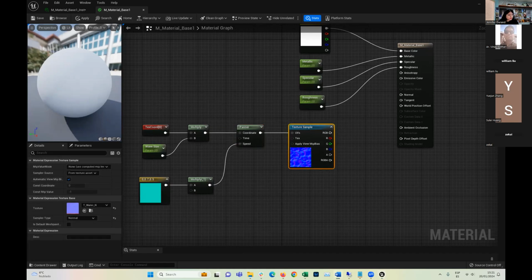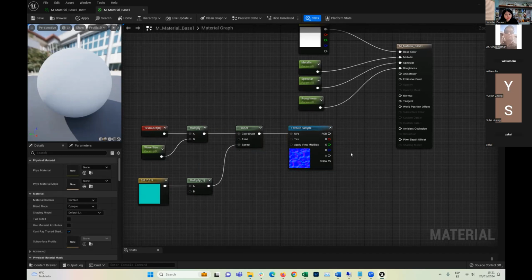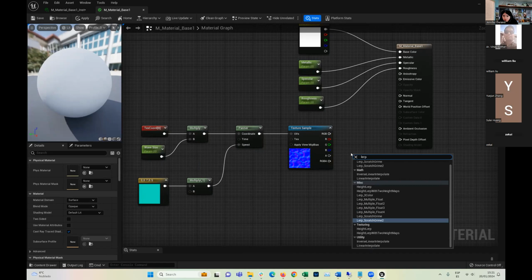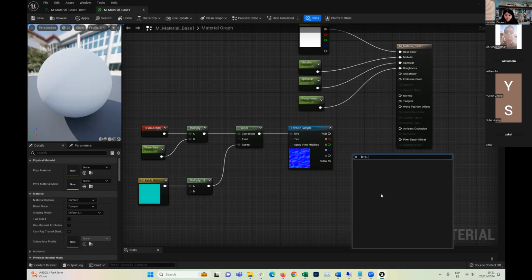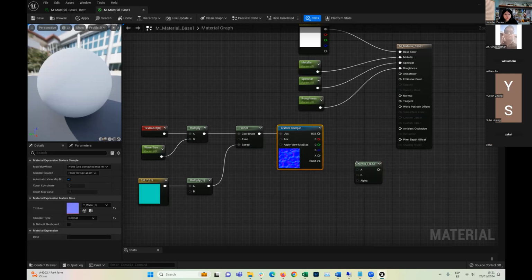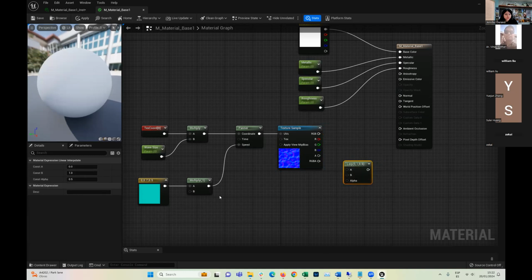So this is actually going to be connected to a new command that is called lerp. It's not appearing, it's the lerp. You can search lerp, linear interpolate. Lerp linear interpolate, this one. Until now, because I have a lot of new commands, do you have everything that I have on the screen?